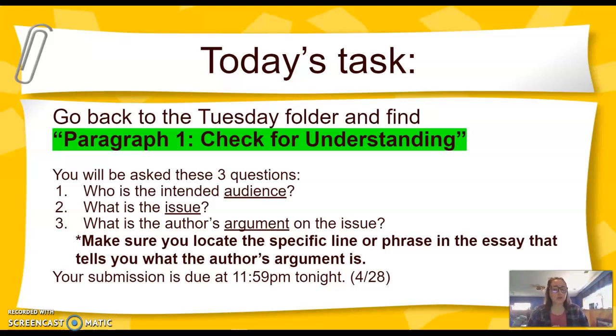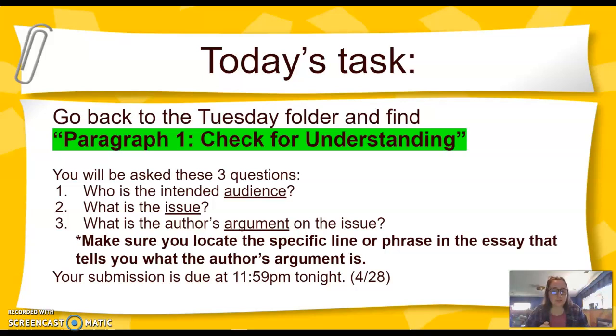You're going to be asked 3 questions in that check for understanding, and each question is worth a pretty good chunk of points because this is not just doing little grammar things. This is actually reading a piece of writing and formulating your own responses. So I want to know, who is the intended audience and how do you know who she's talking to? Give me a line in the essay that shows me who she's talking to. What is the issue at hand? So in general, what are we talking about? Give me a line from the essay that shows me that.